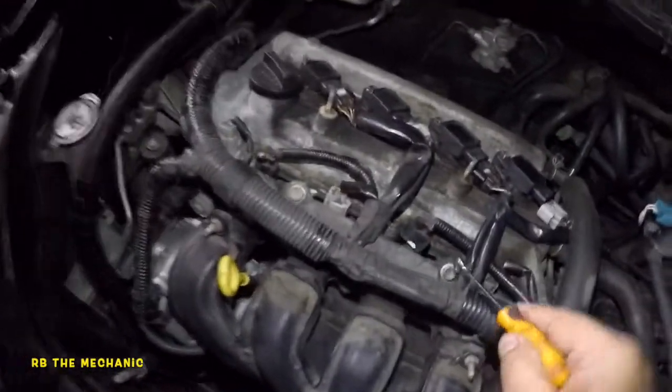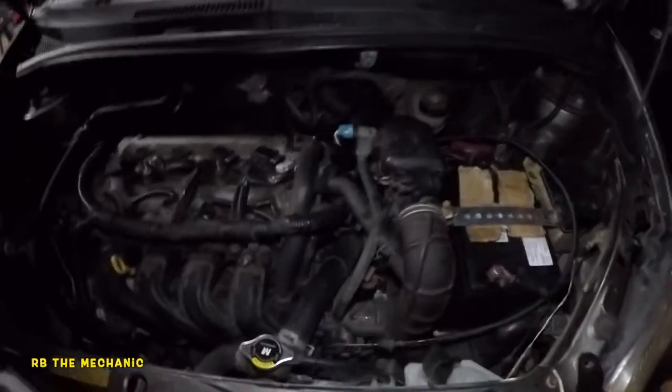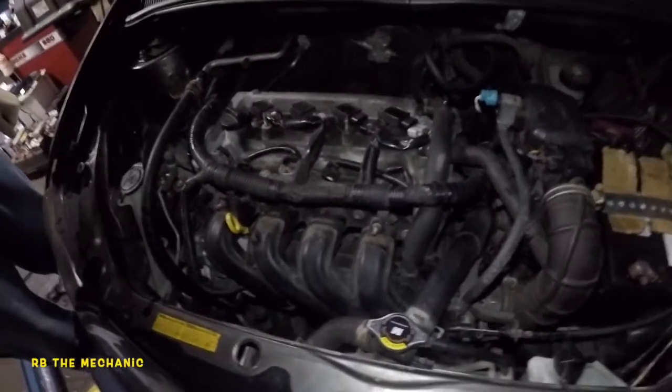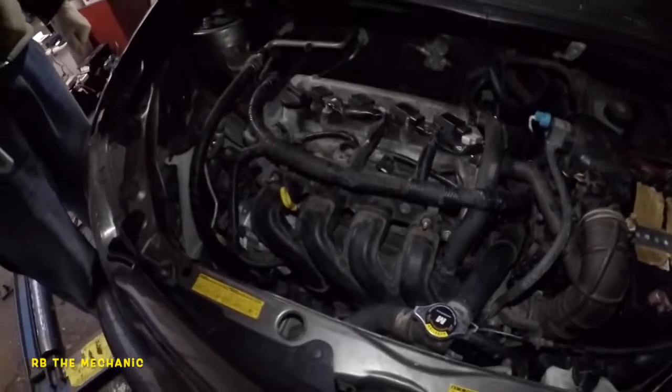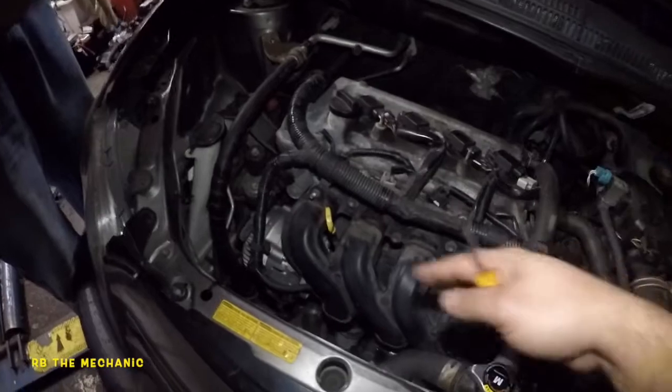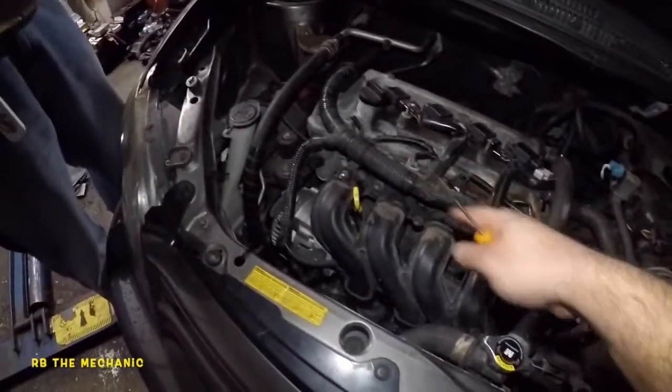We're gonna pull out the rail. Got a 12 millimeter and a 12 millimeter. The right thing to do here is pull the fuse or a relay for the fuel pump. Let the car run so it can drain out the pressure in the rail, but it's not a lot of pressure. I've done it so many times.